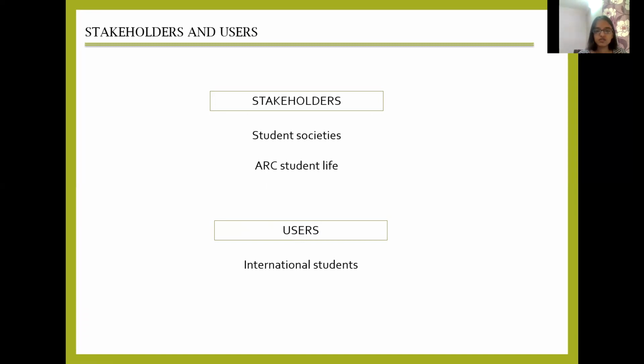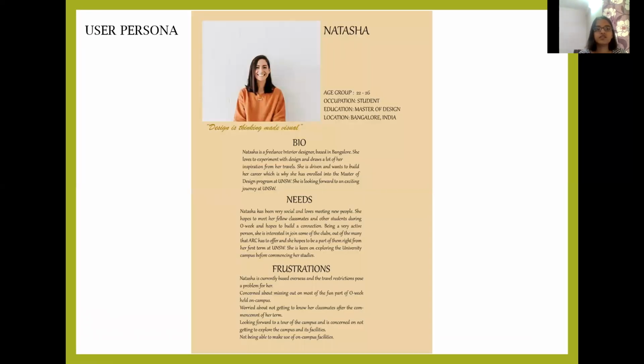International students as users include postgraduate and undergraduate students. The user persona I created helped me in identifying the issues and identifying needs and goals of a possible student.